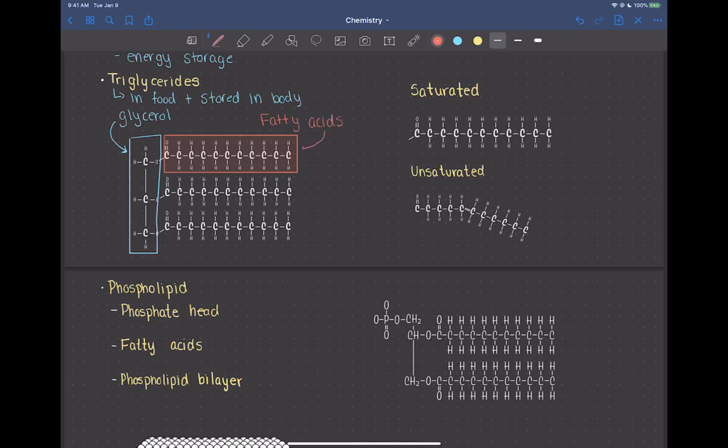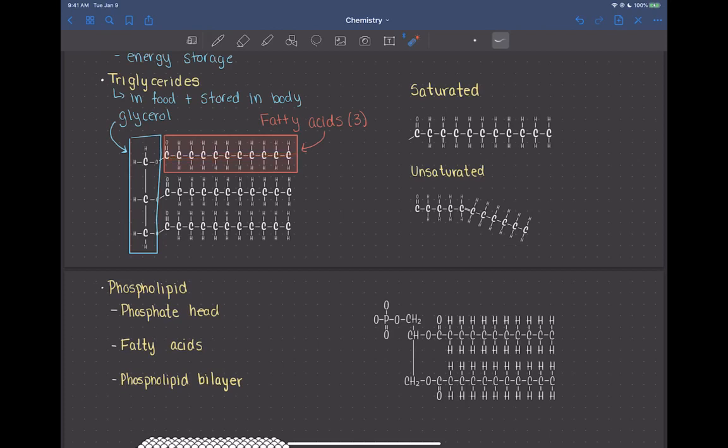There's three of those. That's the tri part, the three part of a triglyceride. We have three fatty acids and that one glycerol backbone that those three fatty acids are attached to. These fatty acid tails can be variable in length. They're generally going to be much longer than this. You can see that they're just strings of carbons with hydrogens attached, so they're very simple. And you can see very clearly that carbon backbone that we're talking about with organic molecules.